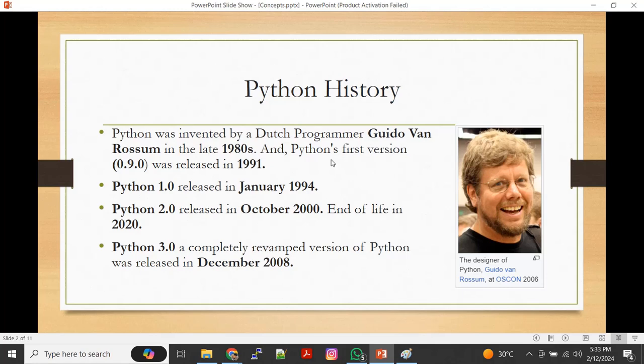When they introduced Python 3.0, there were major changes compared to Python 2.0. The code which was running with 2.0 would not run with 3.0. So they had actually introduced a utility to convert 2 to 3. And there used to be a project specific to converting Python 2 to Python 3, and there used to be some interview questions around that. But now we don't need to worry much because we can easily say we have started using Python 3.0 from the beginning. So this is just for awareness.